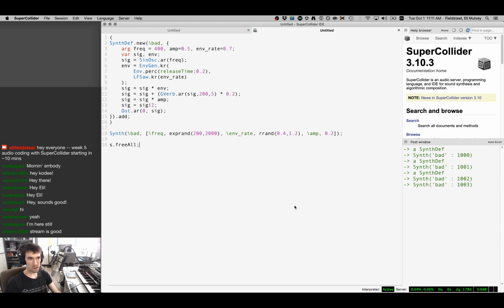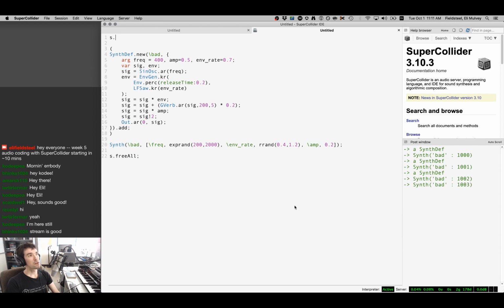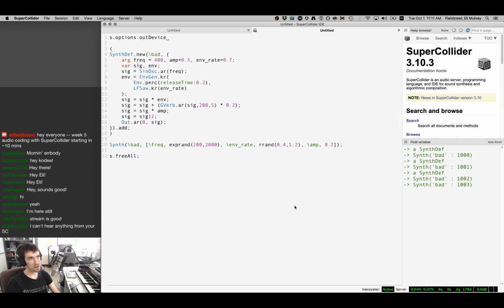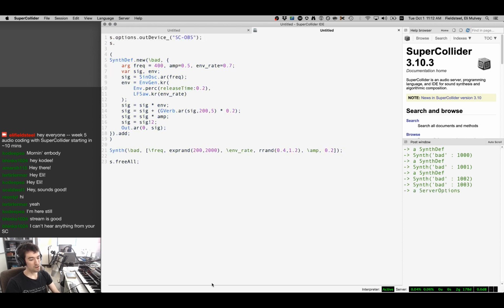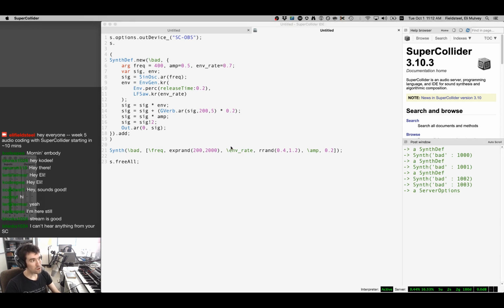Okay, I think I need to, yeah, crashing the server is never really the most elegant thing to do. Because I don't think that audio is going to, right, yeah, I'm working on it. Gotta set the right output device, and I think we're still getting input from the microphone. Yeah, okay, the input's working fine. So I just need to choose my custom output device, and let's reboot the server.